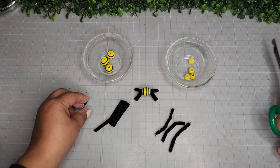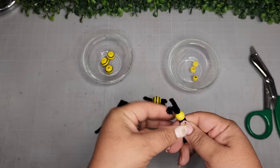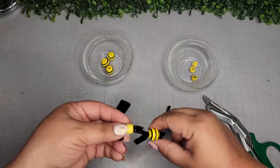And I'm going to take a tiny little piece and put it on the bottom for a stinger. And I'm going to take a smaller bead and put two more smaller Chanel stems in there and create the antennas. And then the bottom part, I kind of roll it with my finger and a little bit of hot glue and place it in the body for its head.